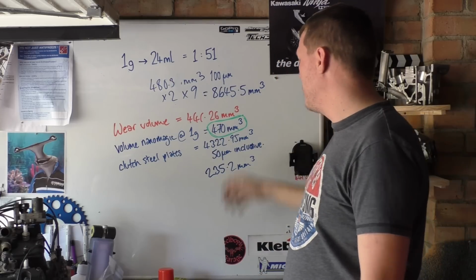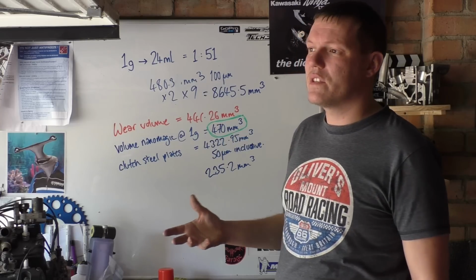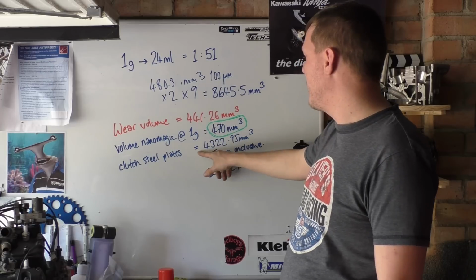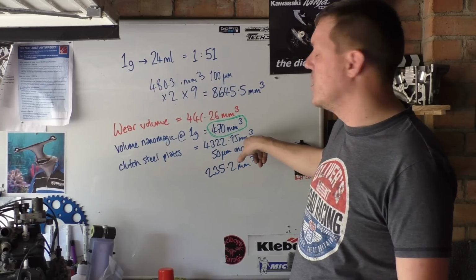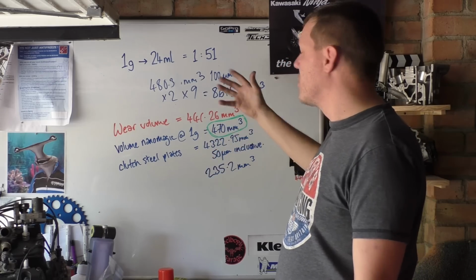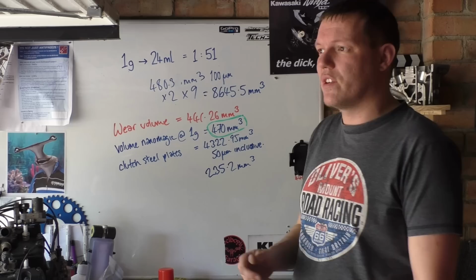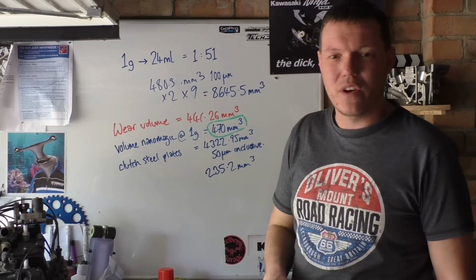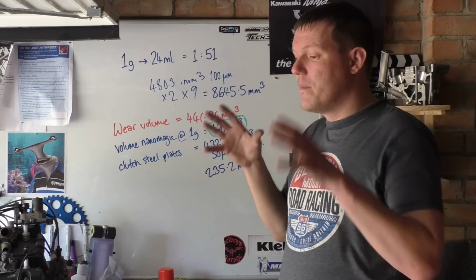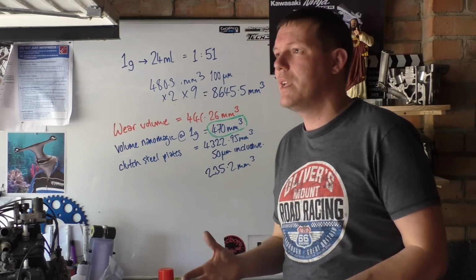When you add all this up, you're getting into, like, I imagine for a bike that's 50,000 miles, you'd be talking about 5,000 cubic millimetres for a bike that's done 50,000 miles. I imagine, just looking at these numbers and having a quick guess about it, this is an order of magnitude off that. It's nowhere near. But they're still going to take you 100 quid. And they're still doing these shield videos. And they're still trying to confuse people. That's the problem, is it's confusing people.